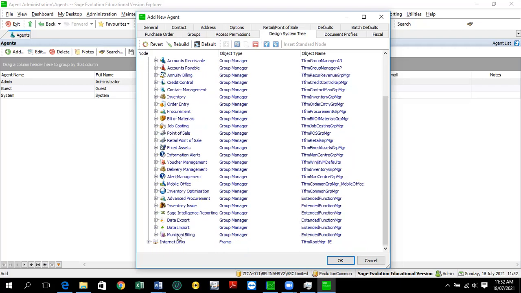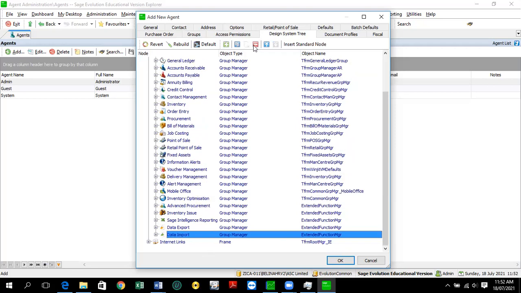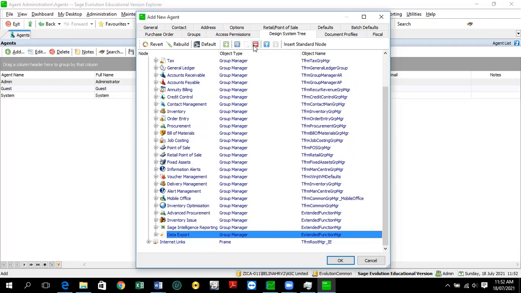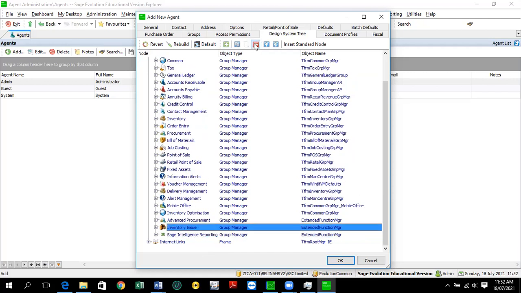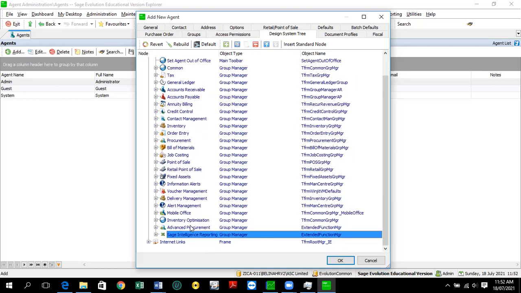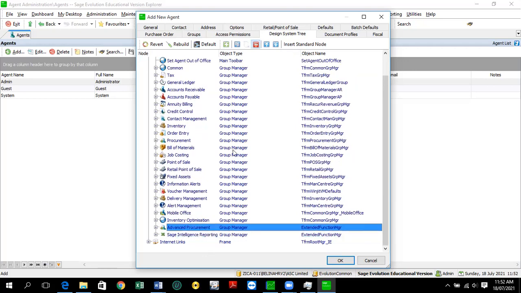So I'm going to be removing some things like internet links. Then municipality billing, I'm removing it. Data import, I'm removing that. Maybe intelligence, I'll leave it. Then I'll remove advanced procurement. I'm removing that.